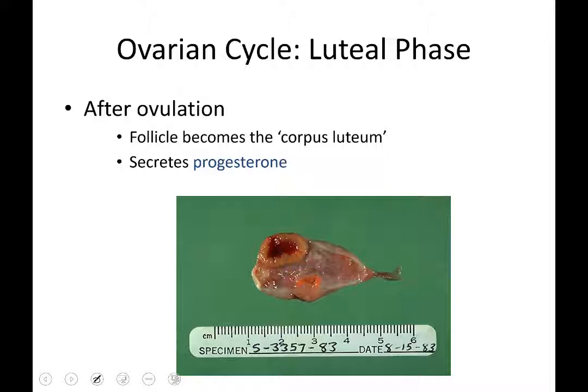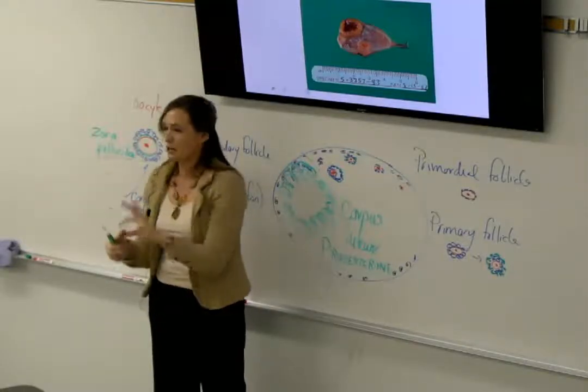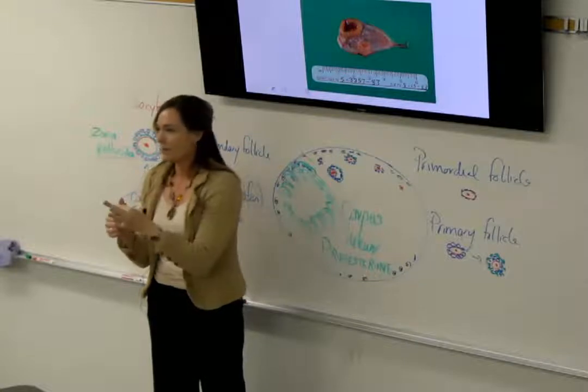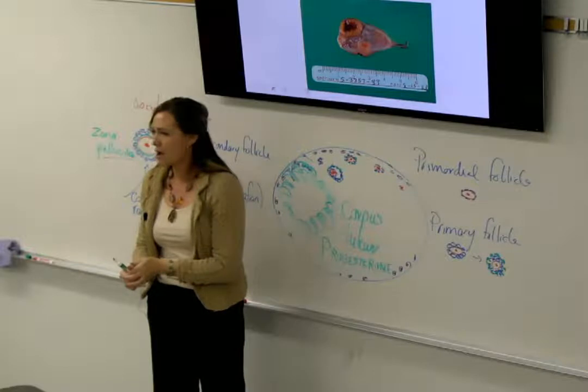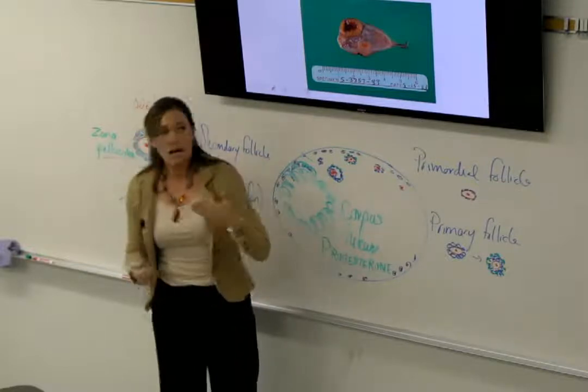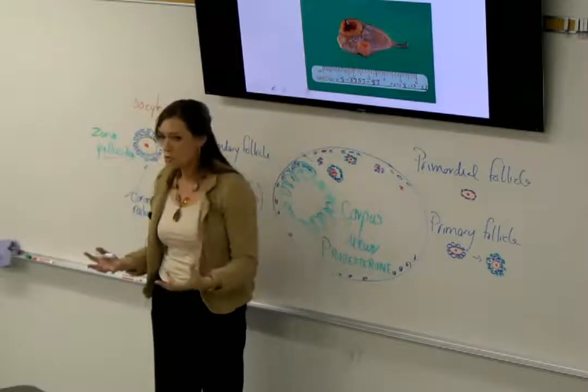Here we can see the corpus luteum. So this is an actual ovary. An ovary is probably as big as the end of my thumb. If you were to take your thumb and nip it off, that's about as big as someone's ovary is. They're a lot smaller than people realize, and you can see it with the naked eye. You're looking at a little close, but this here is a corpus luteum. So you can see how huge this is.